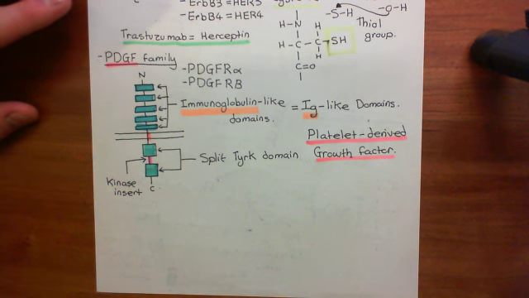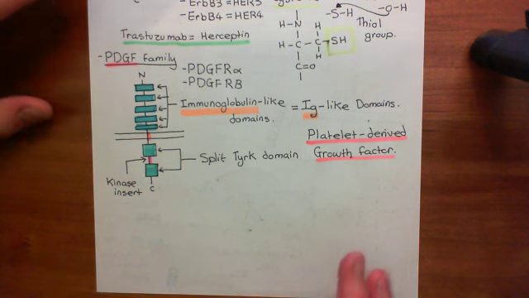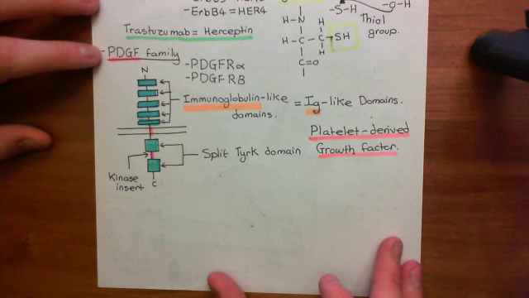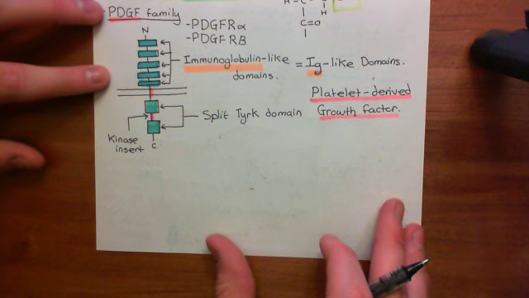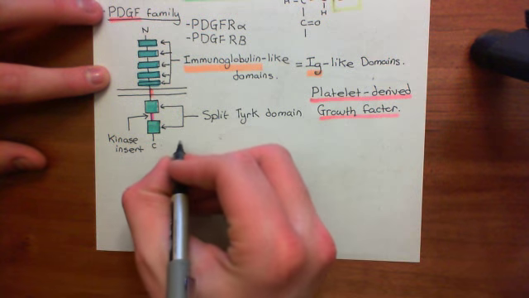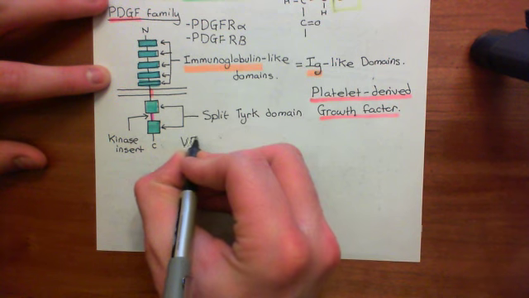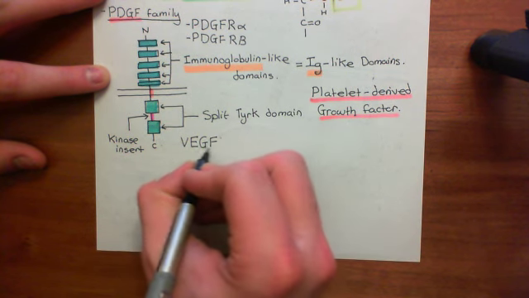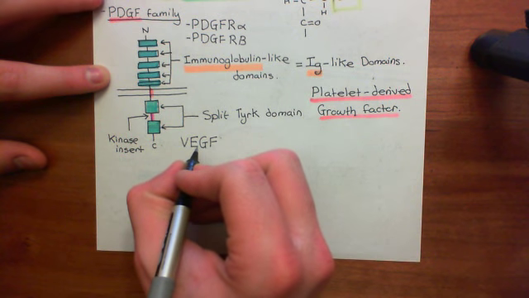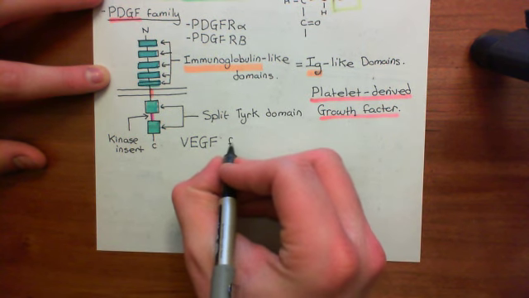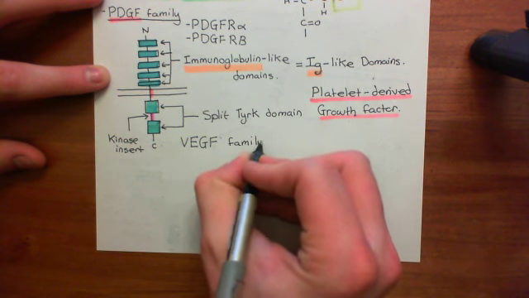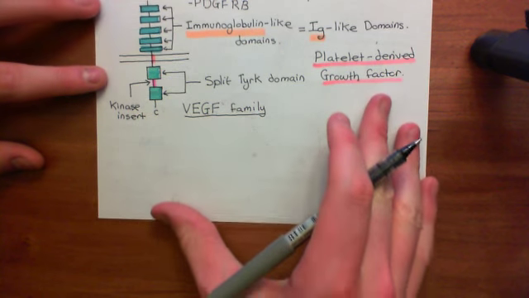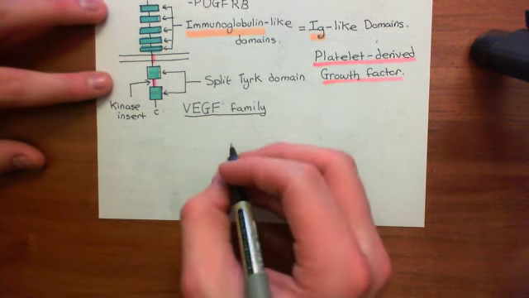The next family I want to turn my attention to is the VEGF family of receptor tyrosine kinases. This is very, very similar to the platelet-derived growth factor family. So I'll try and squeeze this in here because it would be nice to have them on the same page so that we can compare them. So another family that's named after a growth factor, basically, and this is because the main members of this family are once again going to be receptors for this growth factor. Vascular endothelial growth factor.